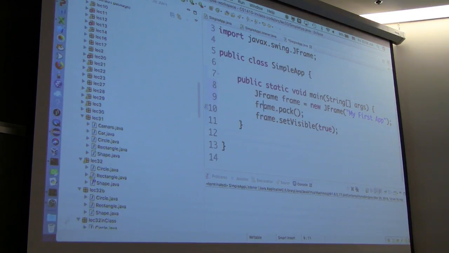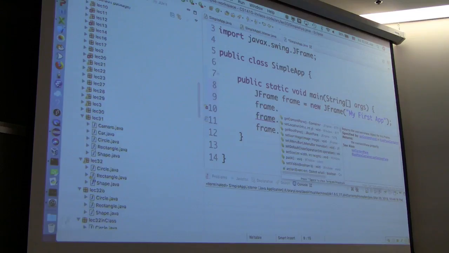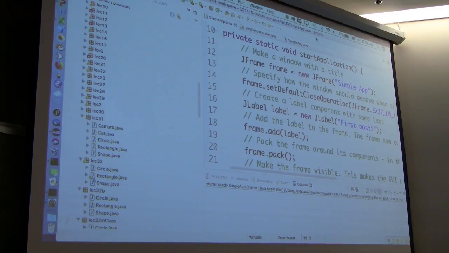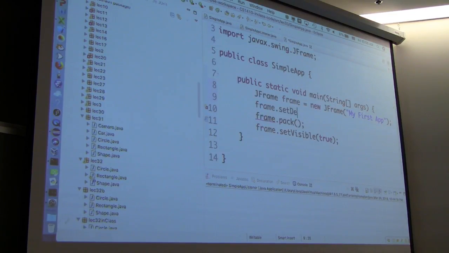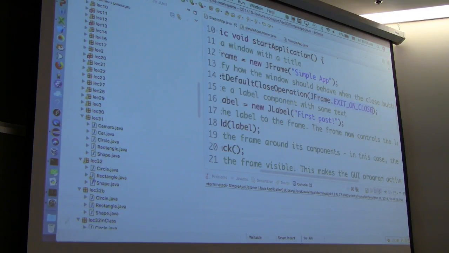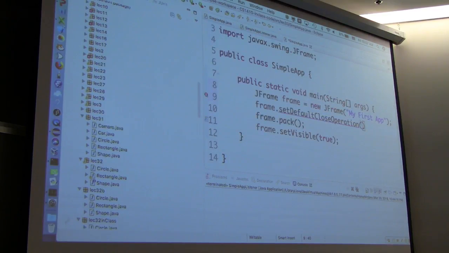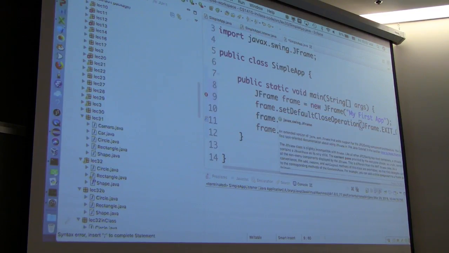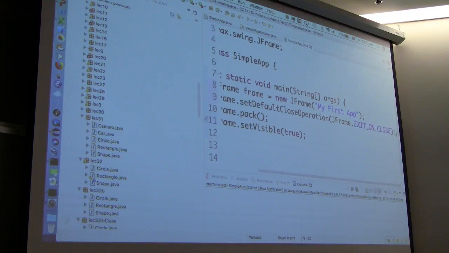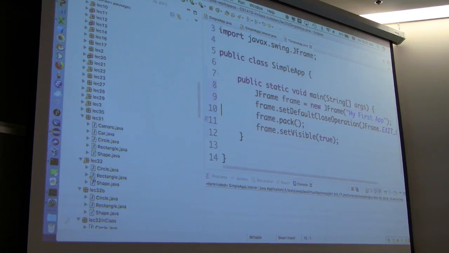There's one magic thing I want to do to frame, which says how it closes. Set default close operation. Close operation, and I really have to use JFrame exit on close. That's the kind of thing I get going once on one application, then I cut and paste it to start off everything else. So that says, when you hit that little close thing on the window, what happens? Well, it actually closes and does not do something else.